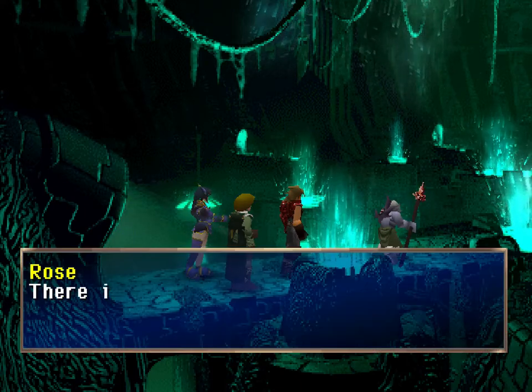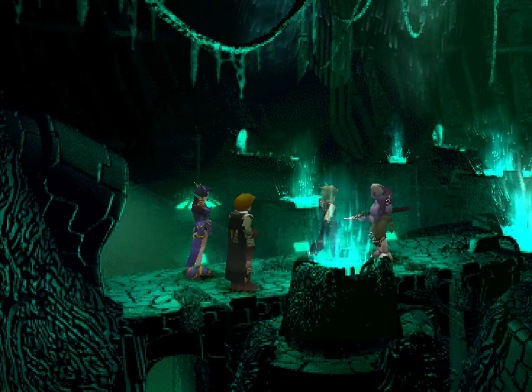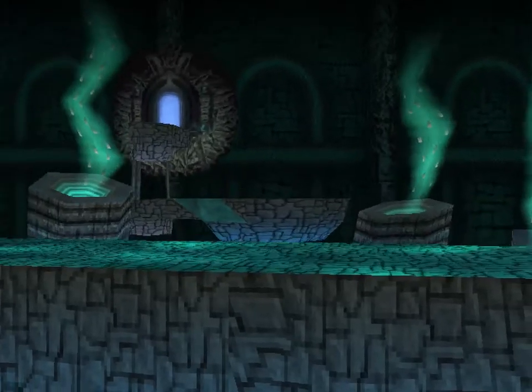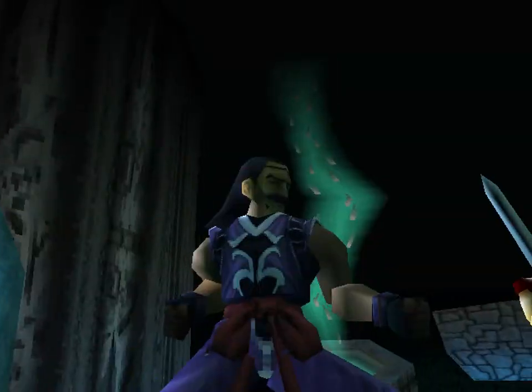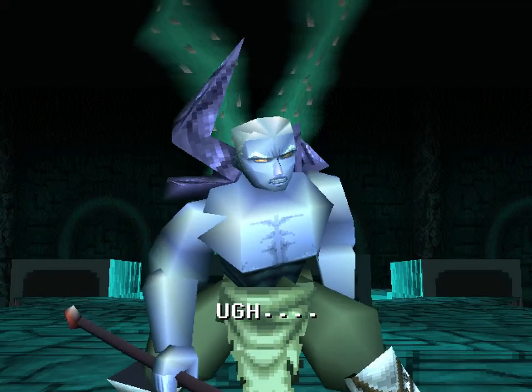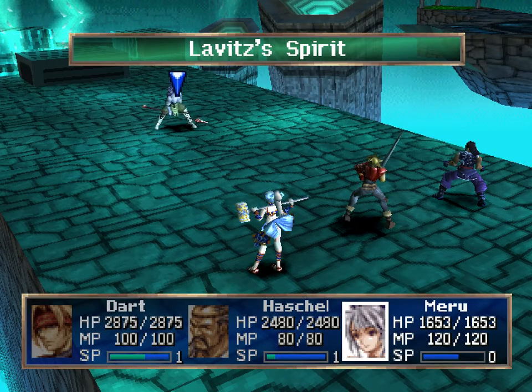There's an eyeball! It smells of devildom. Oh. So yeah, a devil has possessed Lavitz. Pretty sure Dart's name comes up, but I think Dart's name comes up because, like, Dart says it, and that's one of the things that makes, like, Rose go like, wait, what?